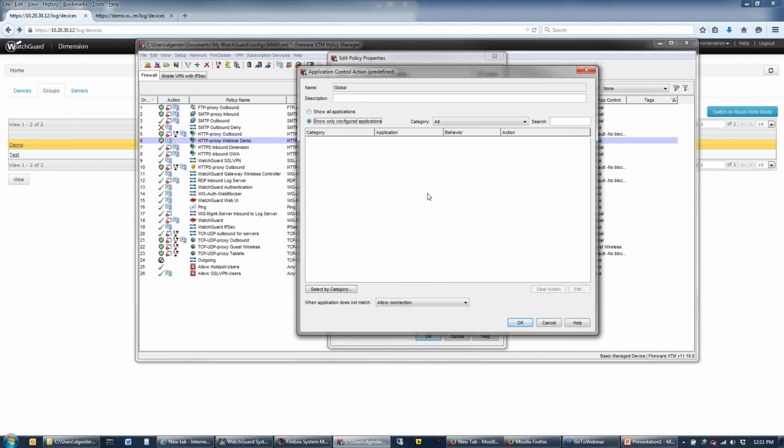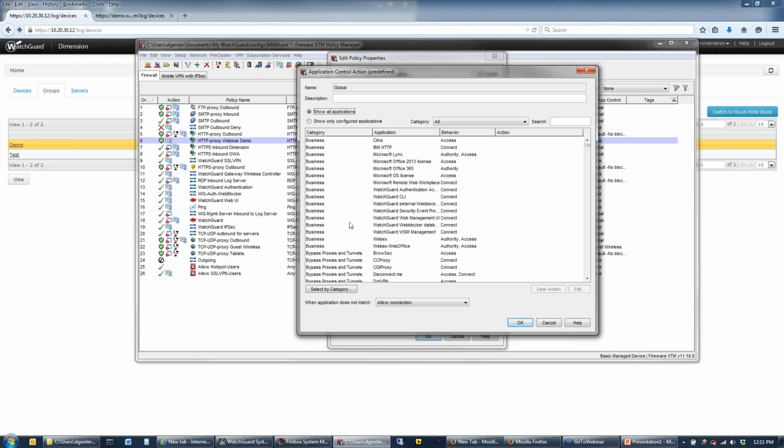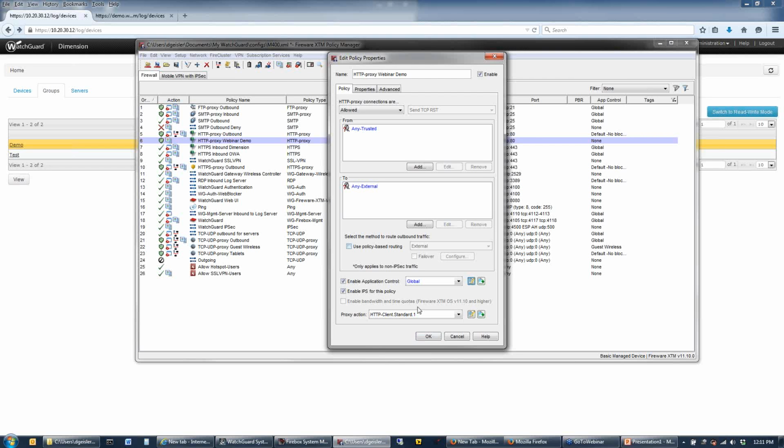If I show only my configured applications, nothing here is blocked at all. It's an empty set. But by turning application control on, I am going to get the reports on what applications my users are using and taking up bandwidth, and possibly spending time doing things other than work.